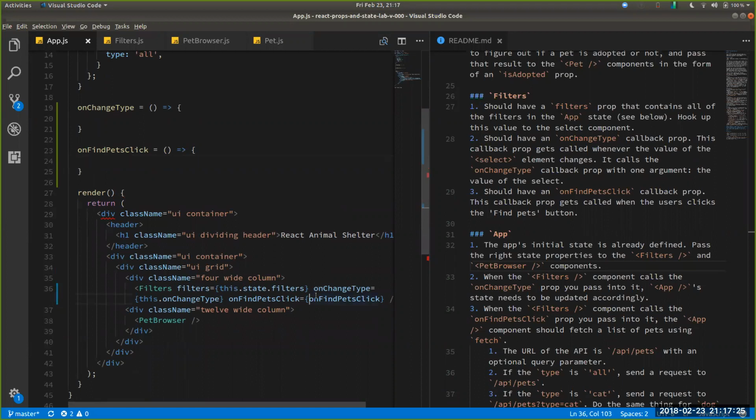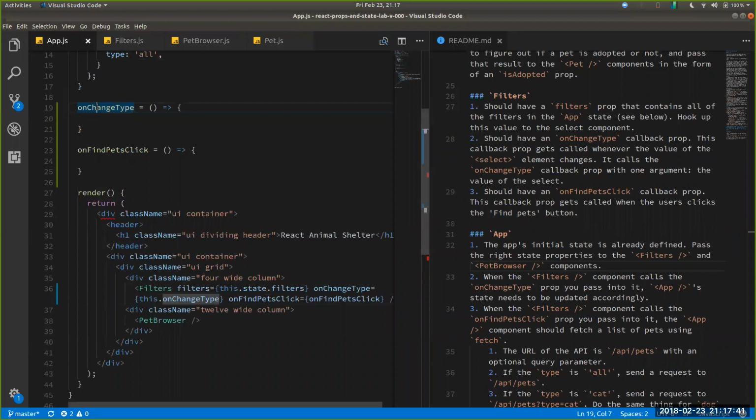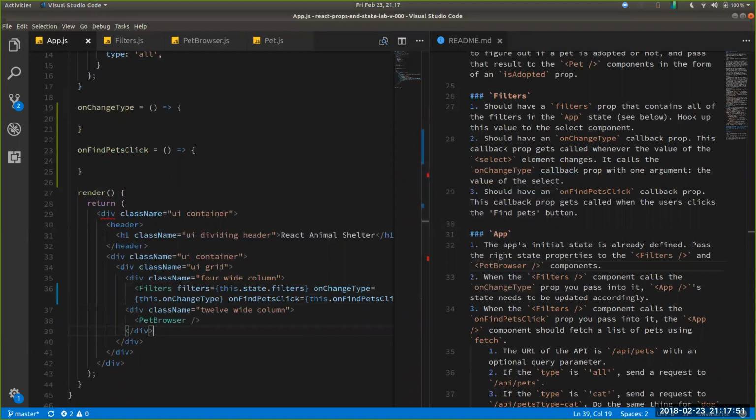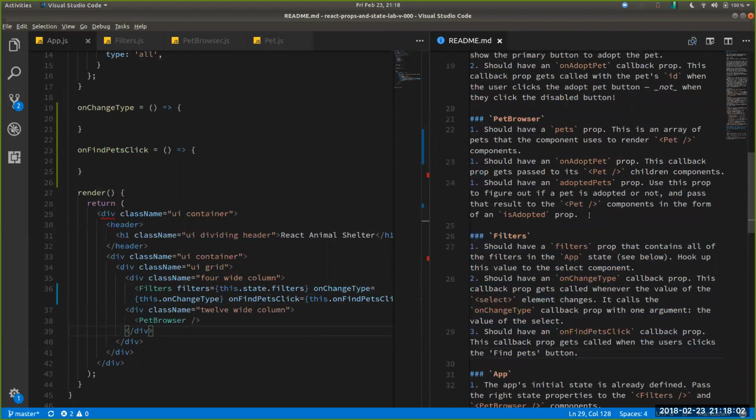I like making callback props the same name as the function they're calling. It makes it easier to remember what they're calling. So if we're looking in filters, and we have onChangeType, that function, we know up here it's onChangeType. So it maintains consistency. Oh, and this is going to need to be a this. Okay. And it looks like that should be it for filters. We haven't implemented it, but it's there.